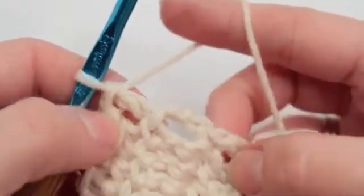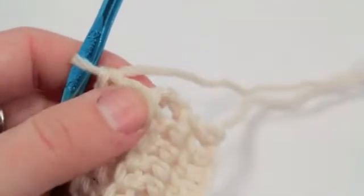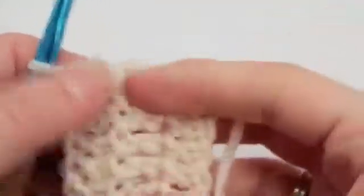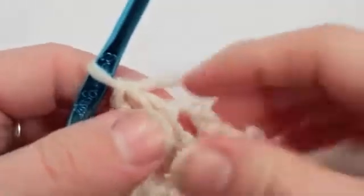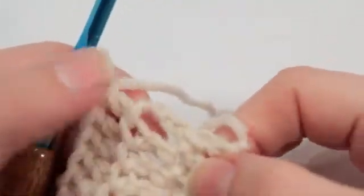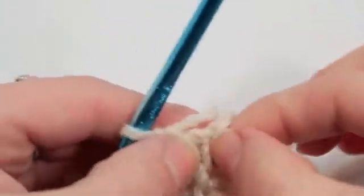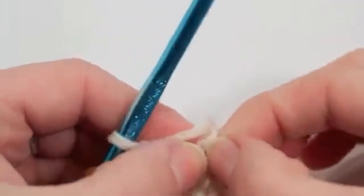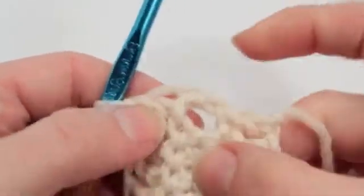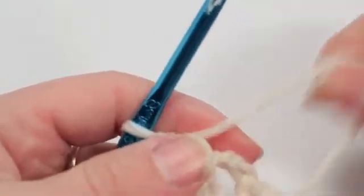It's not written into the pattern to do this because most people know where to put the hook in the turning chain for the rows like this. And you can really do it however you want. I just find that this is the best way. So this is my little tip to make it look like mine, is to go into the back two sides of the turning chain and leave that front loop to match up with the rest of these. So go ahead and do rows 4 through 9.